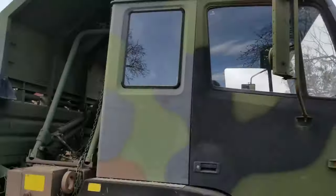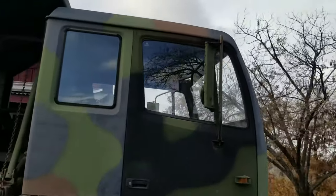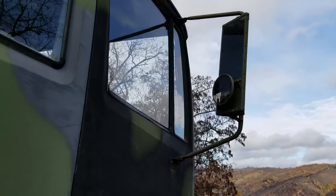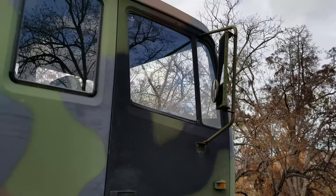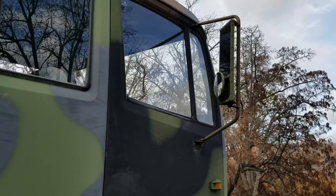So I've got this M1090 dump truck here that's been around the block a bit with the military. And as a lot of surplus equipment has, it's got a hodgepodge of mismatched parts. There's these janky mirrors here that, every time anything touches them, I drive by a branch, whatever, they end up getting kicked out of position.